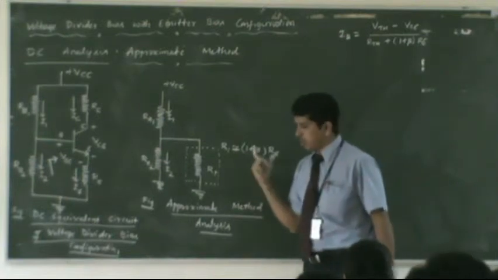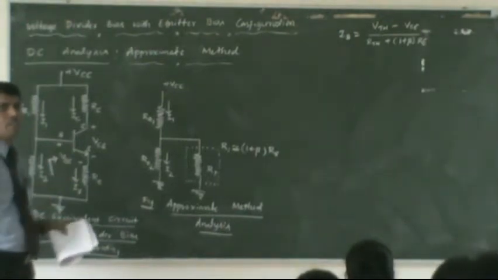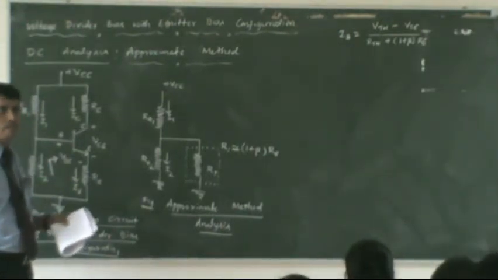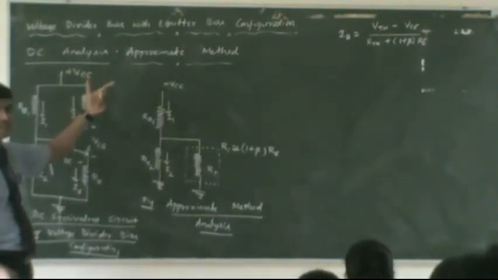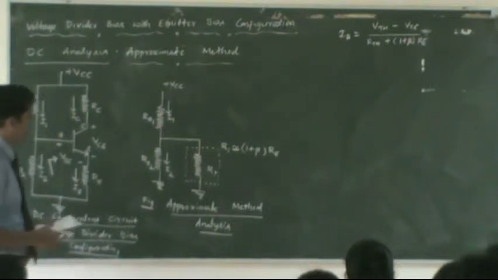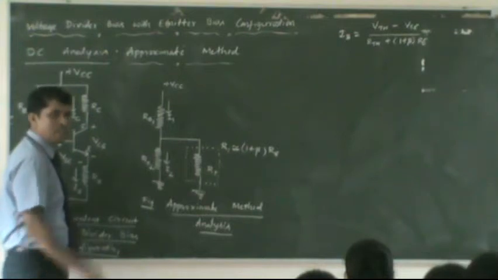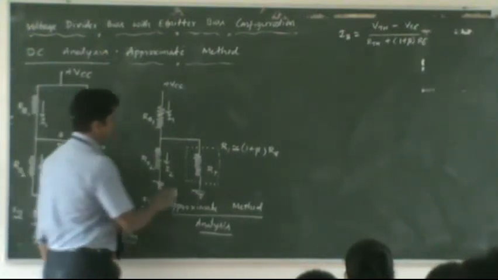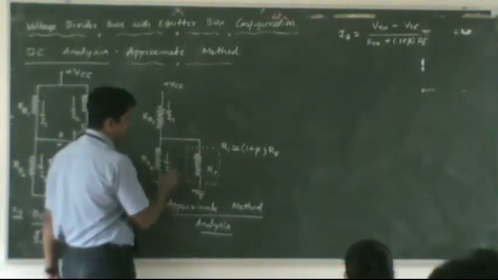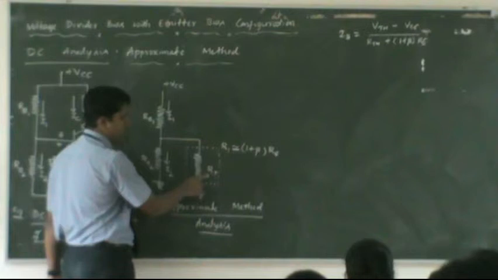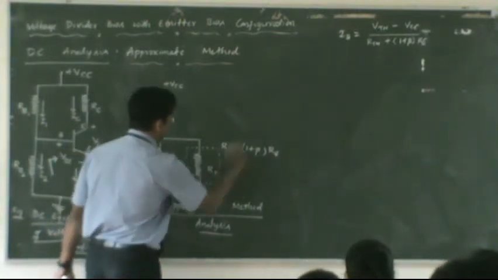Now we will assume some conditions to derive the quiescent current as well as the quiescent voltage. That is our intent. In the DC analysis, we must estimate the quiescent current and quiescent voltage. Previously, we estimated that using Thevenin's theorem, but here we are not using it. We write the input section of the circuit as it is, but the rest of the circuit resistance we replace with Ri. This is called the virtual resistance, and the expression is given like this.